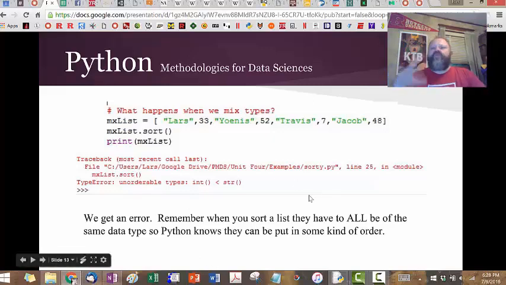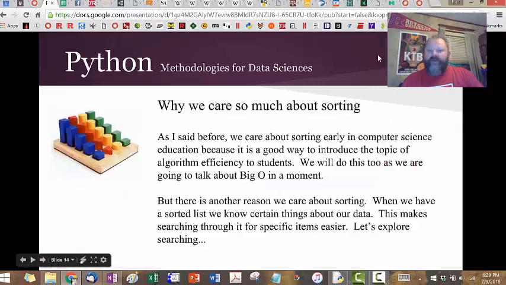Now, we start out with sorting when we go into computer science, because sorting is very important. We care about sorting, and the reason, and this is good because it gets into some data science-y stuff, we care about sorting because when we first start examining data and getting ready to solve a problem, we want to know as much about our data as possible, okay? Because if we know certain things about our data, then we can choose certain time-tested algorithms that can find answers for us. If I know my data is sorted, it gives me an incredible advantage when it comes to searching through that data for a particular item.